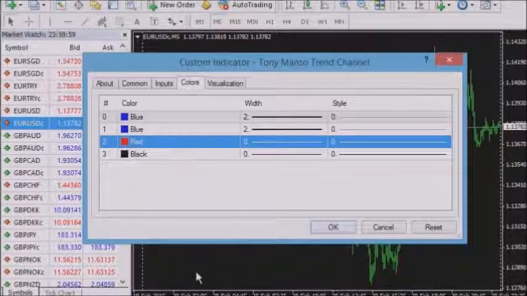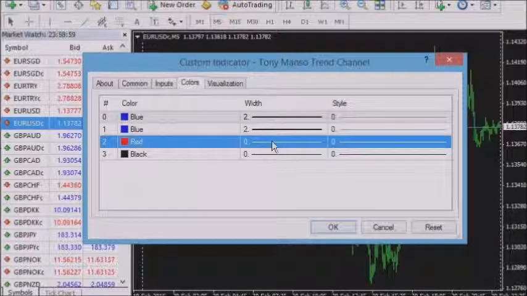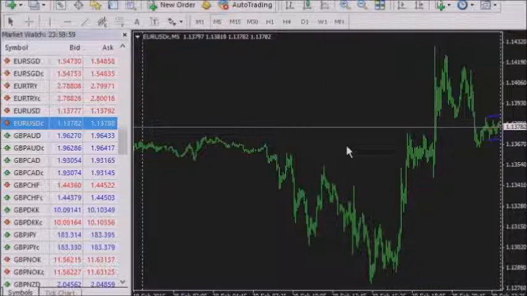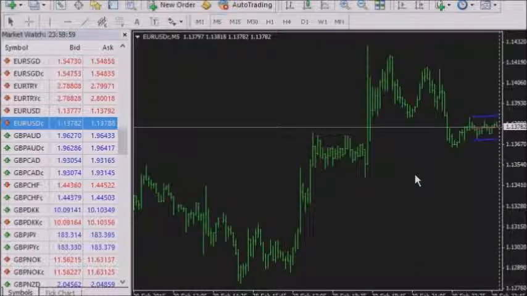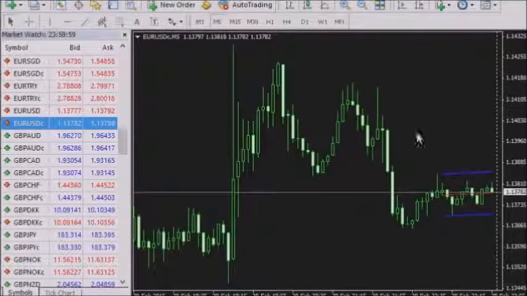Hang on. Let's try that. Nope. Alright, well that should be good for now. Okay, I better make these bars wider. Yeah, that's good.